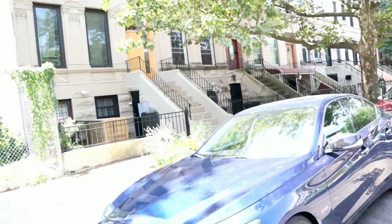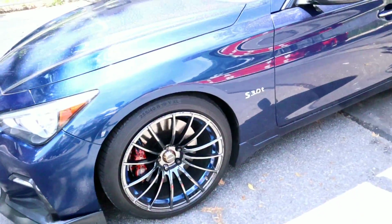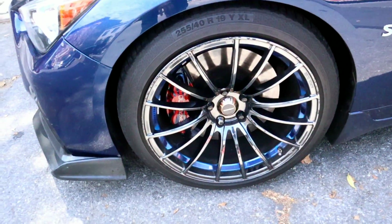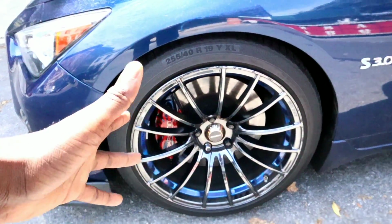So what I want to start this series with is suspension, handling, and braking, and some of the modifications already made to my Q50. So let's jump right into it. Let's start with wheels and tires. If you guys already know, you guys love my wheels. I have Work Sport SA 15R wheels. I got them for a steal a while back, about 2 years.